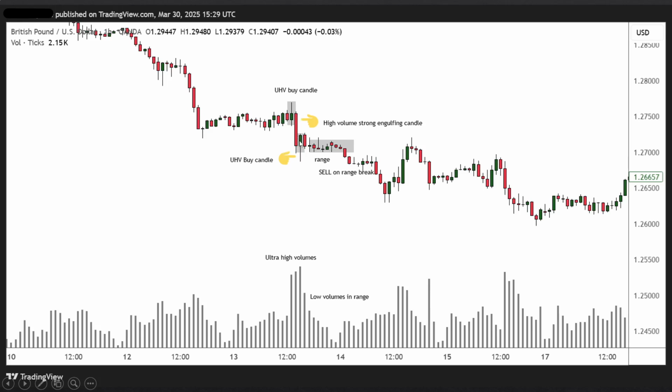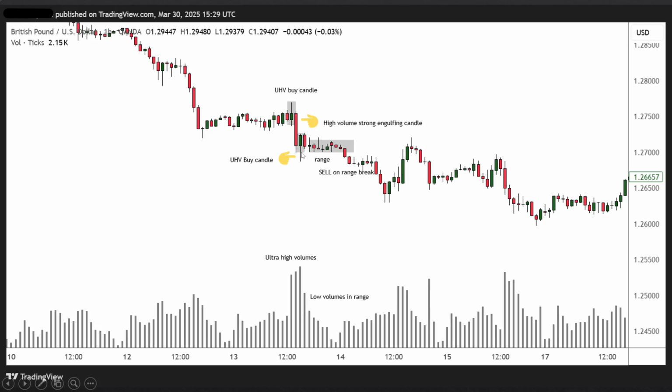Then again on a buy candle there was ultra high volume. Look at the volume of that, it is ultra high volume. Then the sell candle has a very low volume, and then the market starts ranging with the low volume. That means the imbalance of supply and demand is now done. Now supply is clearly overruling the demand, and the selling by big players is overruling the whole scenario, and there are no buyers in front of it to challenge this supply.